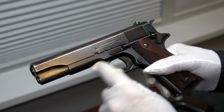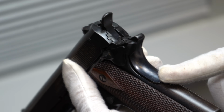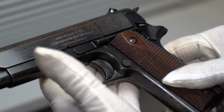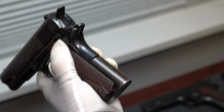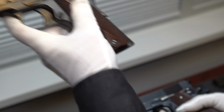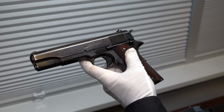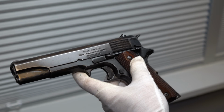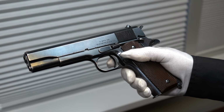Now, all of these North American Arms, these were 1911s from 1918. So this is a 1911, has the earlier features. Wooden grips, of course, is most noticeable, and the mainspring housing is also very noticeable. You can see that right away. This is a 1911 from 1918, made for World War I, but never issued, never accepted into the military. This was for World War II, 1938, although we were not in the war yet.